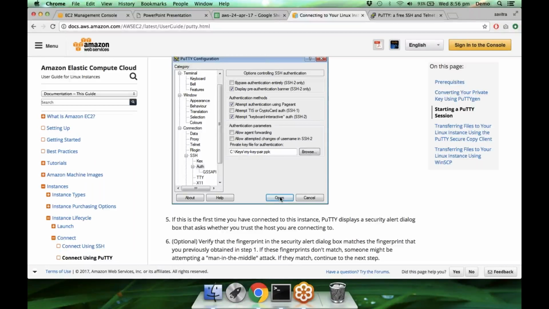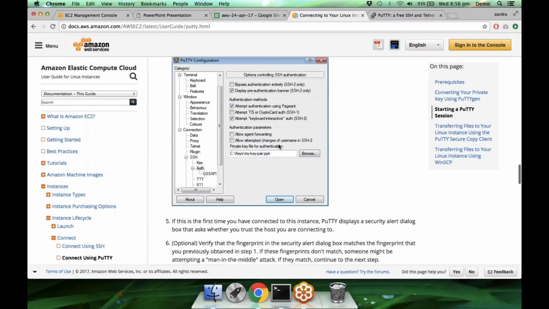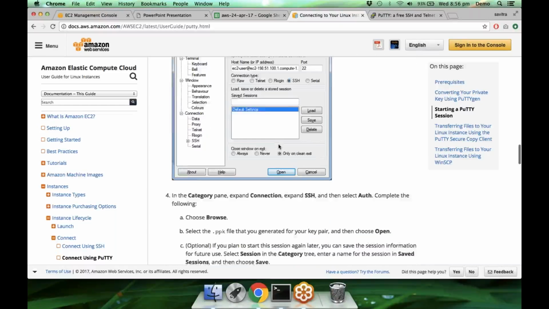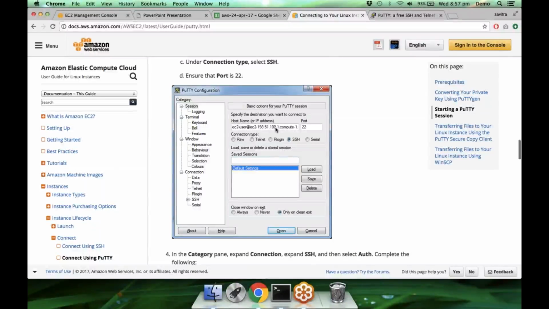You can only do a few things wrong here. And if you're not able to connect right away, don't get disheartened. Most people go through this problem. There's a little bit of a learning curve here. Don't get frustrated, don't worry. You just have to get a few things right. Don't forget to convert the PEM file to PPK. Don't forget to use the right username. Don't forget to use the public IP address, not the private IP address. Just a few things you have to get right, and you should be able to connect.